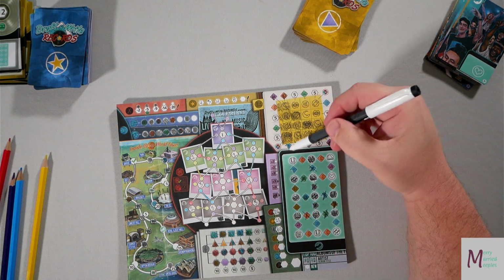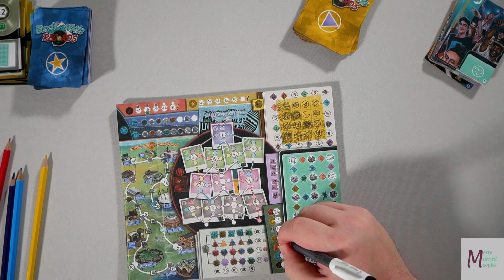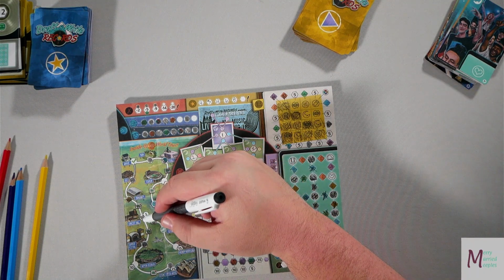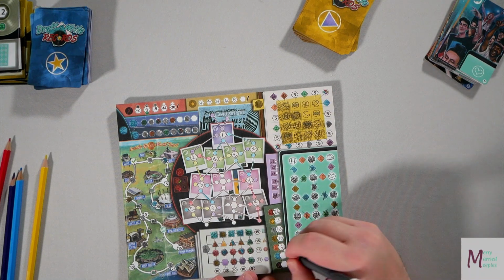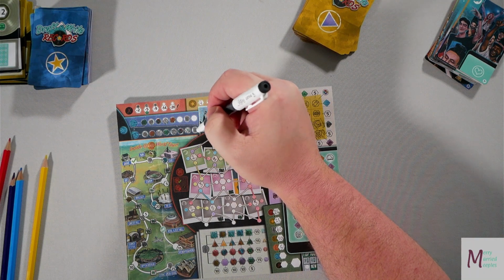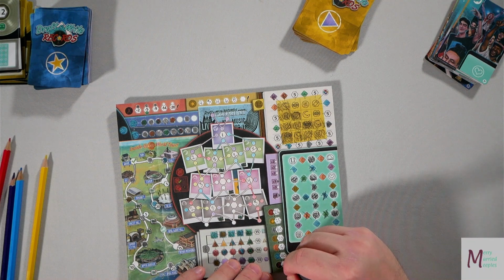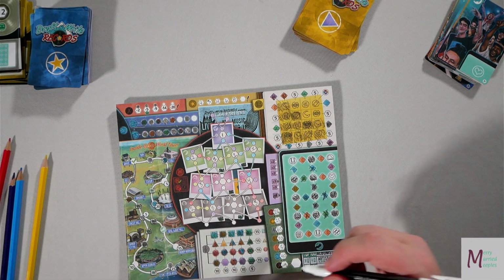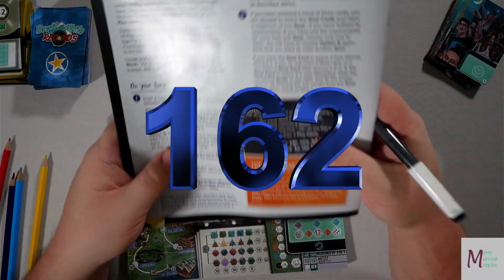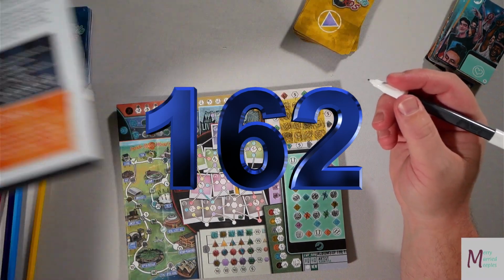Our agenda, nope, 5, 10. Our touring, didn't get there, 5 points there. This is 1, 2, 3, 4, 5. 1, 2, 3, 4, 5, 6, 7, 8. So that's 40. Minus 9. Let's get this added up. So I believe I got 162. Let's consult our book. 160 plus, looking good, on your way to going platinum.